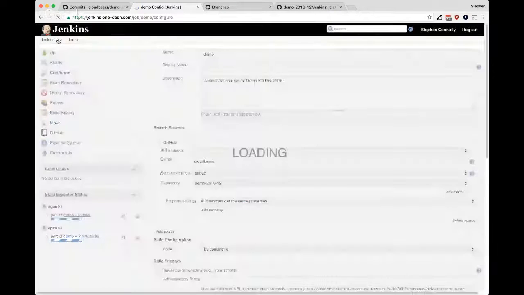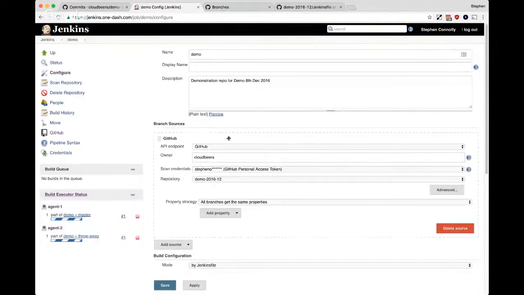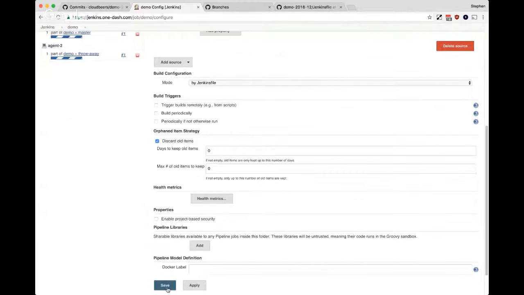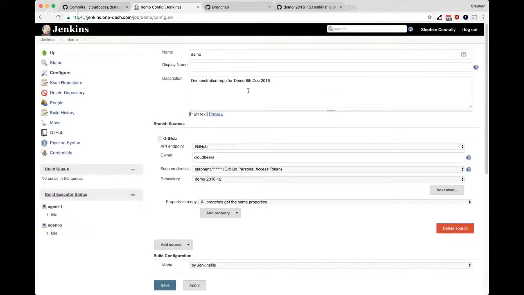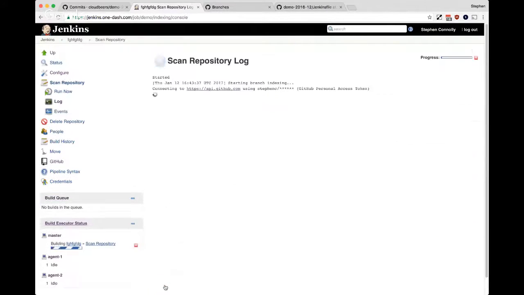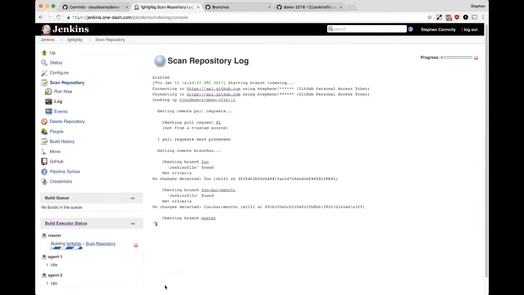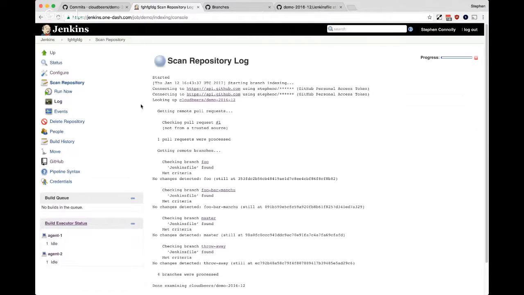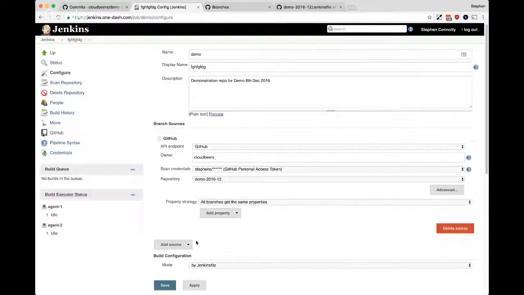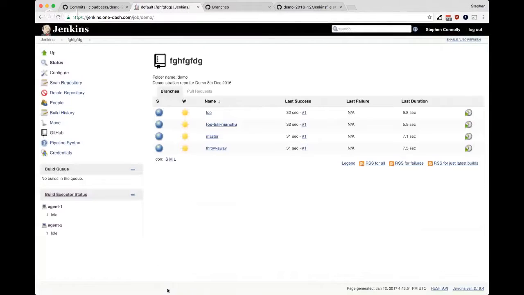But again, much like the change configuration to organization folders, when we resave this, in this case it's triggering a change because there was an actual active change in terms of one of the things, but it should be suppressing the save when it's not necessary. So if I save this, you can see in this case it didn't suppress the save. So those are kind of the major changes.